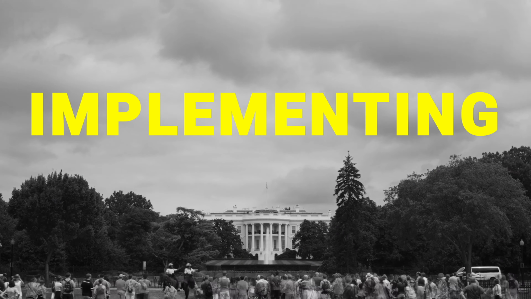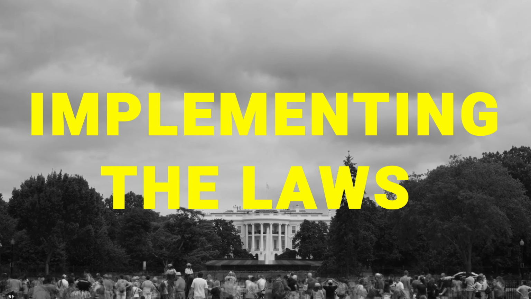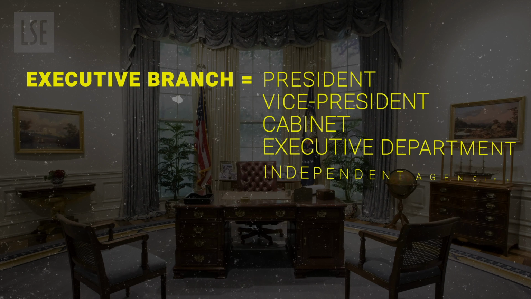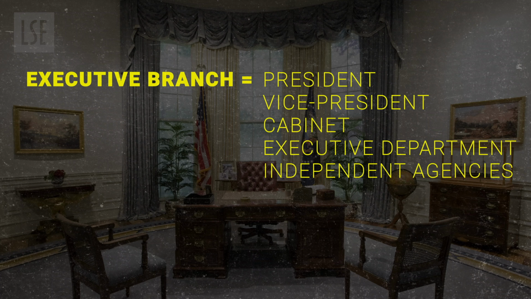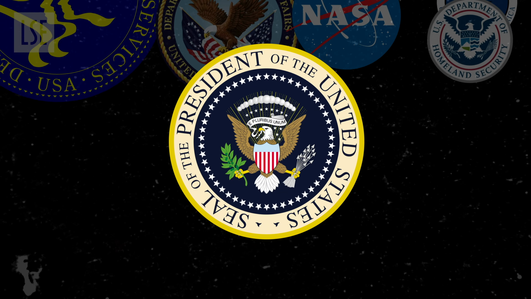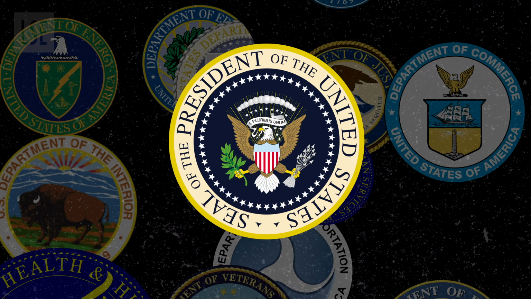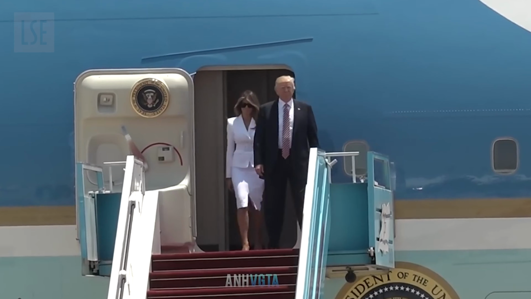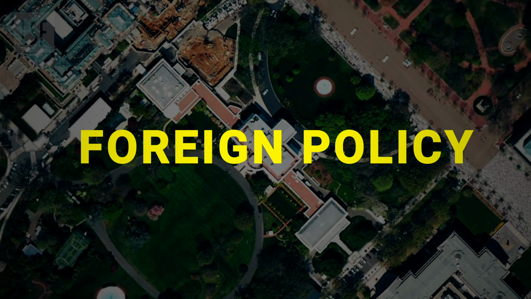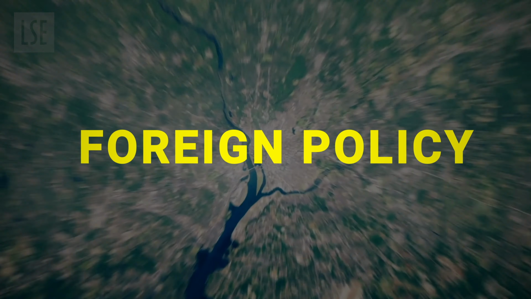The executive, of course, has the really important task of actually implementing the laws. It's ultimately the responsibility of the executive branch, which is not just the president, but also federal agencies and departments under the president's jurisdiction, that have real authority for enforcing how these laws turn out. On the foreign policy side, however, the president has much more latitude to take actions, even in some cases absent the support of Congress.